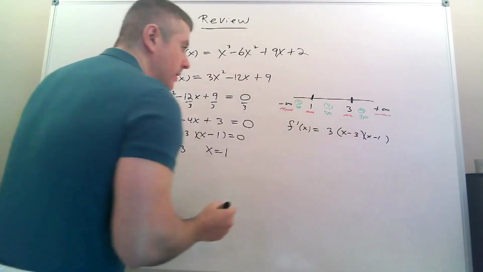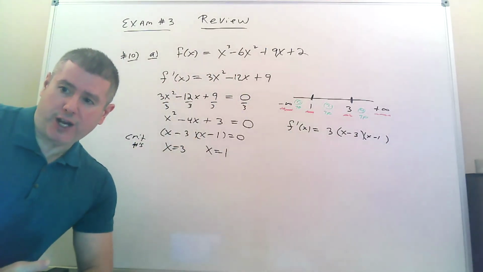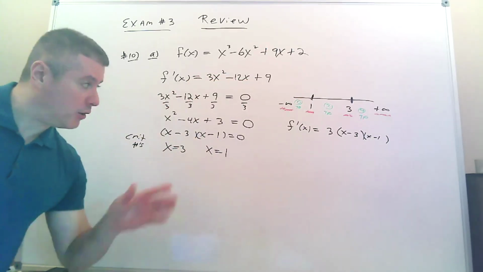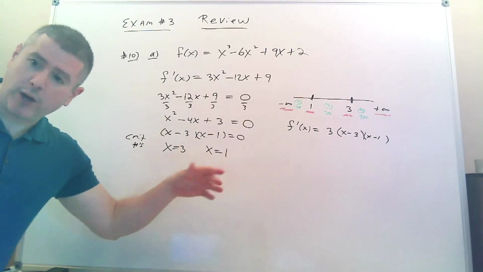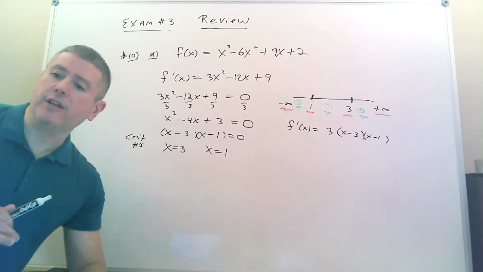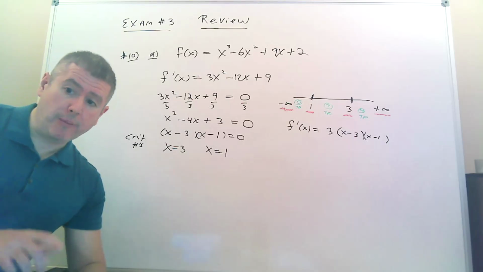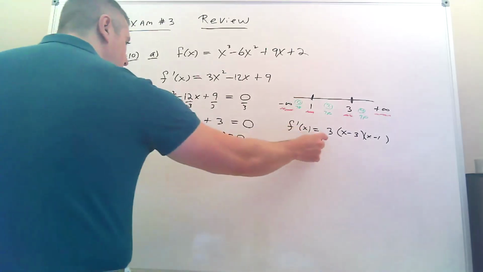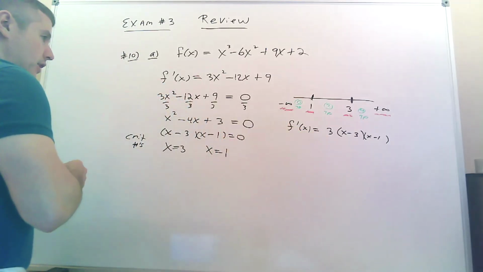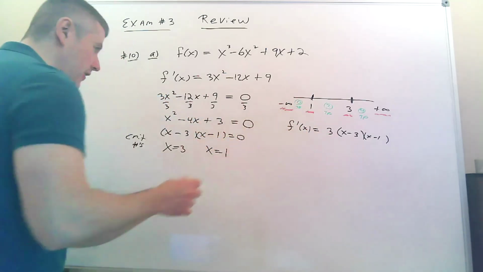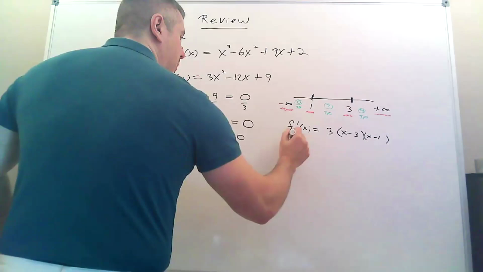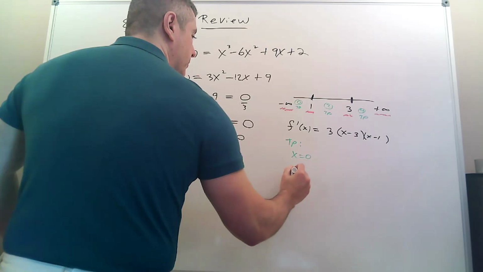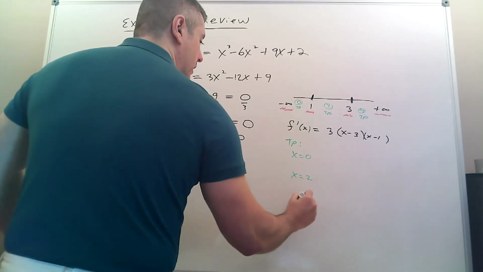The derivative has a 3 in it. Look, 3, 12, 9. So I divided it away when I solved because my equation was equal to 0. So technically the 3 has to be there. But will it affect the positive and negative? It will not. But I'm writing it anyway because it is supposed to be there. Okay? That's an example of where you have to be a little bit precise and kind of understand what you're doing. So my test points, I'm going to do them in green just to be obvious. I had 0, I had 2, and I had 4.